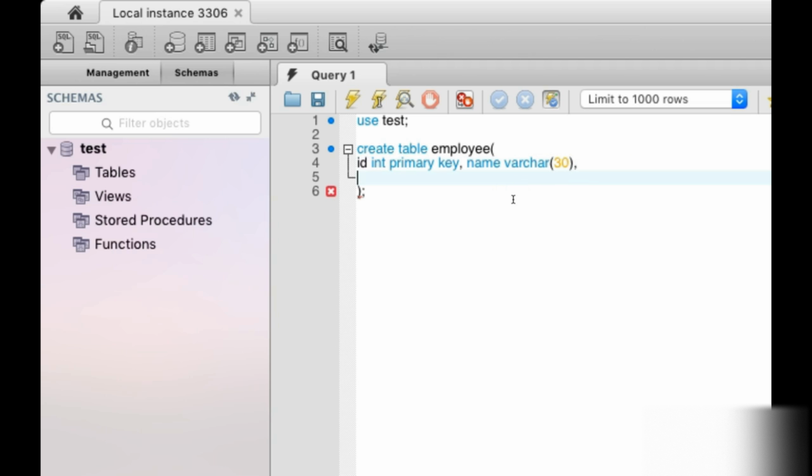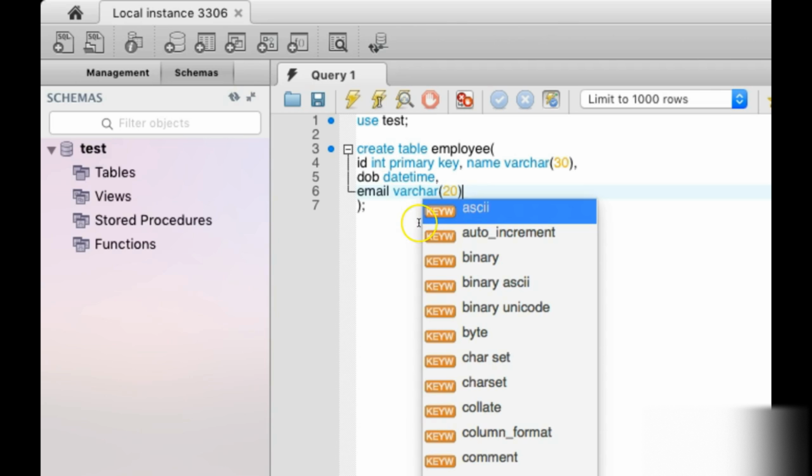After that, I'm going to use date of birth, DOB, which is a datetime. So date, time, primary key, and varchar, these are all keywords in MySQL. And the last one is email, which is a variable character, varchar, and inside the parentheses we just pass 20.